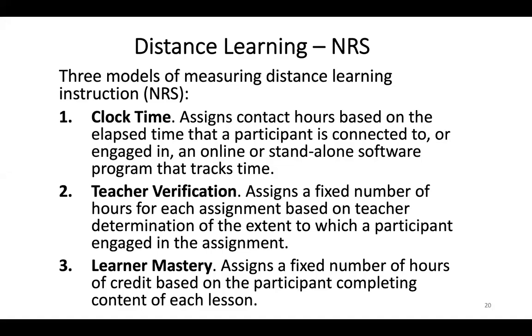That is, some students are going to be hard at work. Some students are going to motor through it because they're working very hard. Other students, either due to not being hard at work or perhaps just being interrupted by many, many things, take much longer to complete the same amount of work. Learner mastery assigns the same amount of time to that amount of work for all students and basically records that set amount of time for each student upon completion, with the idea that some students might complete that hour of work in an hour. Others might complete it in a few hours based on interruptions. So you use learner mastery and define the amount of instruction for that work prior to the students engaging in it, to record the amount that you defined ahead of time, and thereby record that same amount of time for each student equally. Next slide, please.